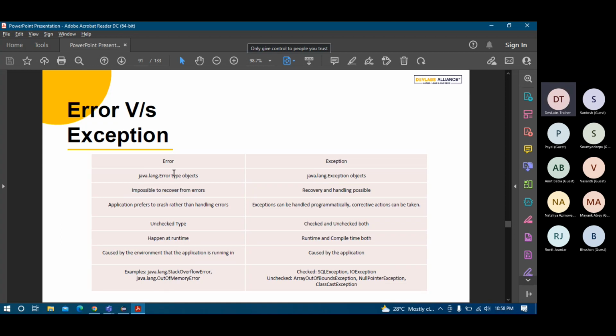So these are some concepts you can go through. You can give a couple of examples. But basically in the interview or in real time, you will only be dealing with exceptions. So no issues. If you are good at exceptions, it's good for you.